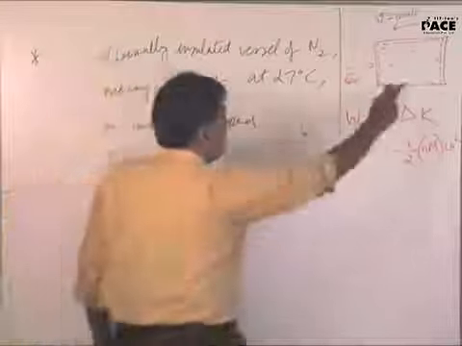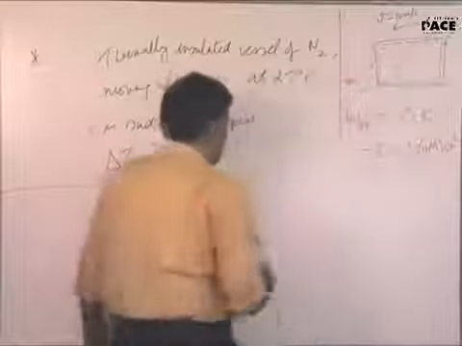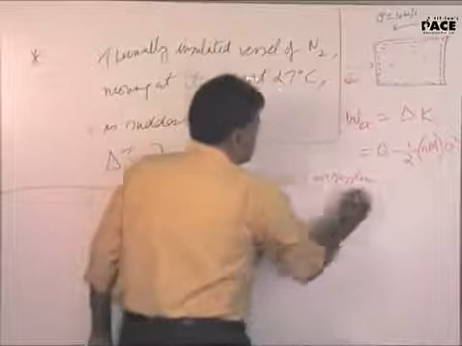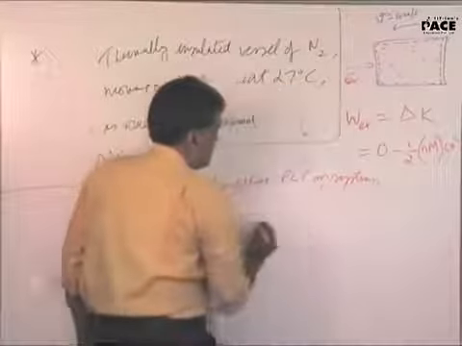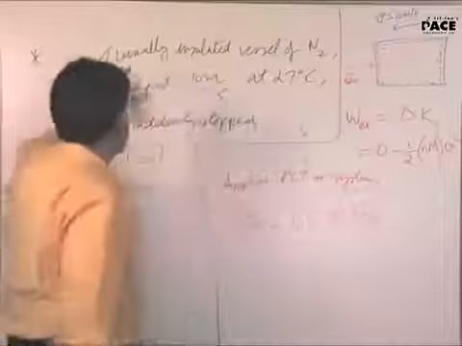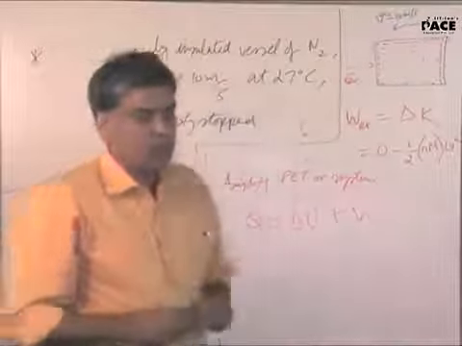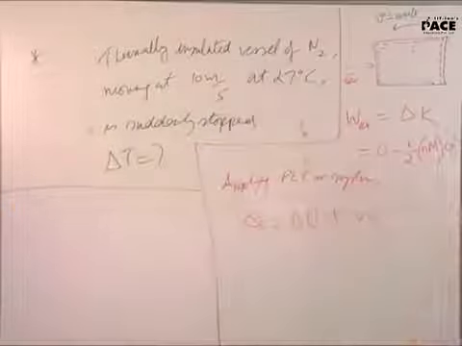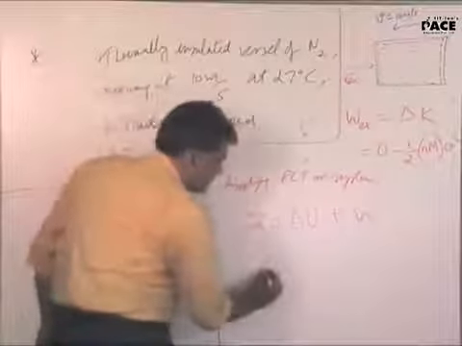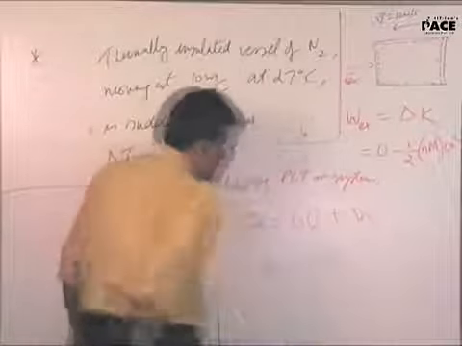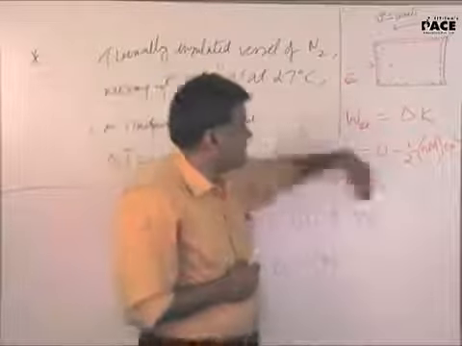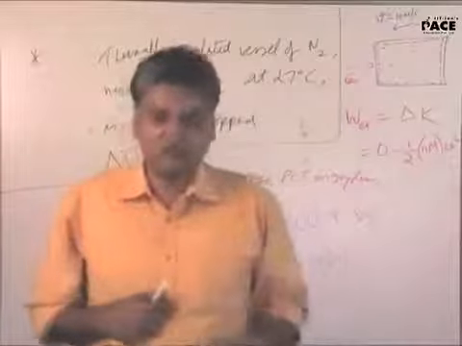So, if you apply the FLT on the system as a whole, the system I have shown by the dotted line, you get Q equals delta U plus W. It's a thermally insulated vessel. Q equal to 0. Q cannot enter it. So delta U equals minus W. This is work done on the system. So that way also it's negative from our understanding.